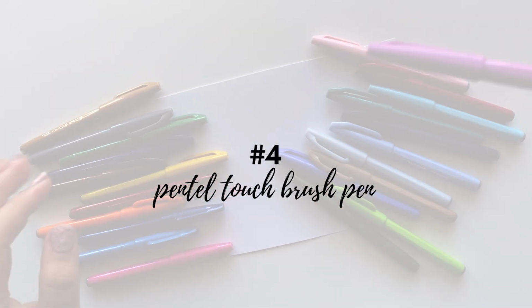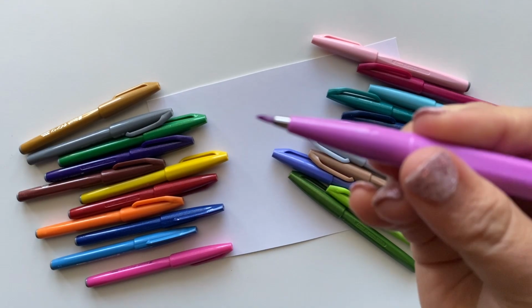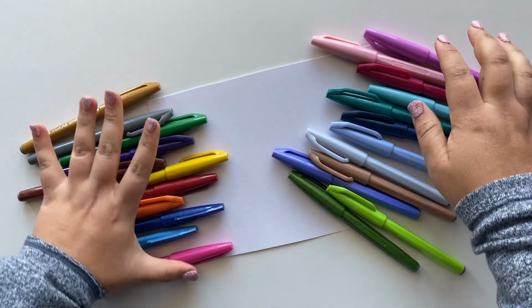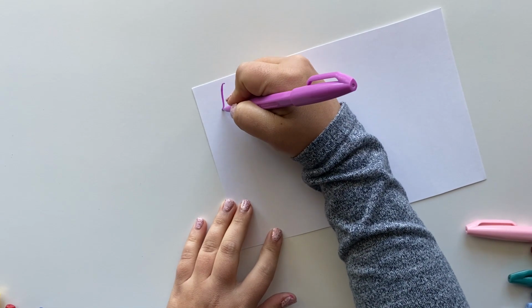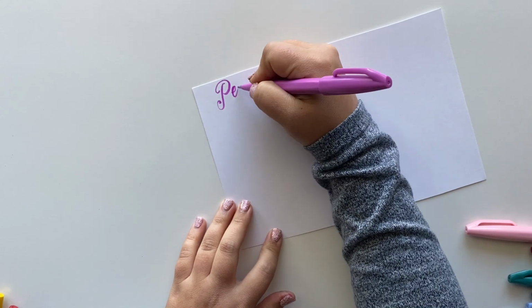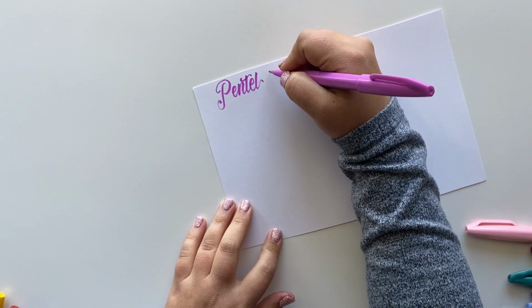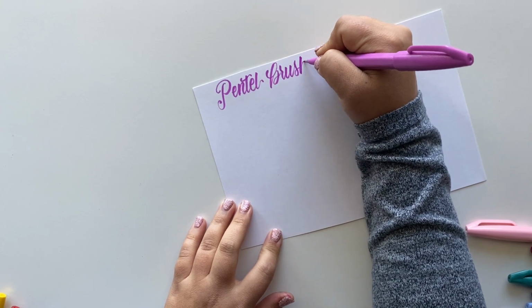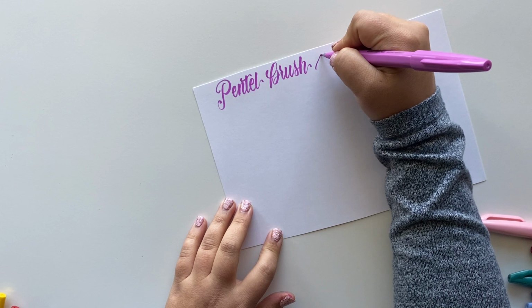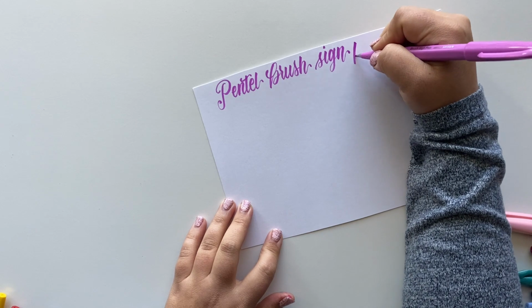So coming in at number 4, we have the Pentel Touch brush pens. These are a smaller nib brush pen, and you actually have to be really careful when you buy these. Please make sure it says flexible nib, great for brush lettering, because they have these same exact pens that have a bullet nib, and the packaging looks almost identical. So just make sure that it says flexible nib. If you get the flexible nib, then you're in good shape.